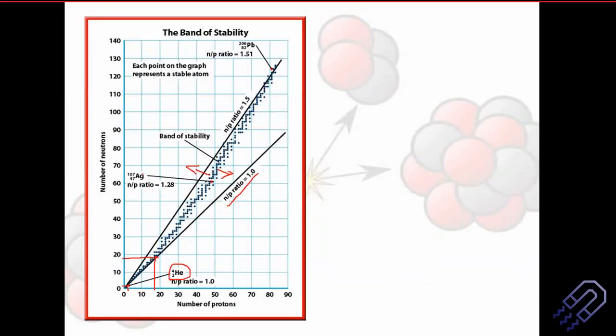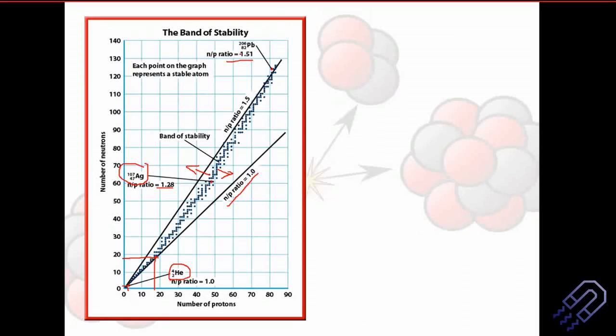If you go to any region, let's consider silver, we have 47 protons, and the remaining are neutrons, so 60 neutrons and 47 protons, and if you take the ratio, it becomes 1.28. So you see a ratio of 1.28 at the start, and then up to a maximum it goes up to 1.51. If the ratio doesn't go beyond 1.51, please remember this. This might be a part where I can ask you a tricky question. If the ratio doesn't go beyond 1.51, the nuclei will be more or less stable.